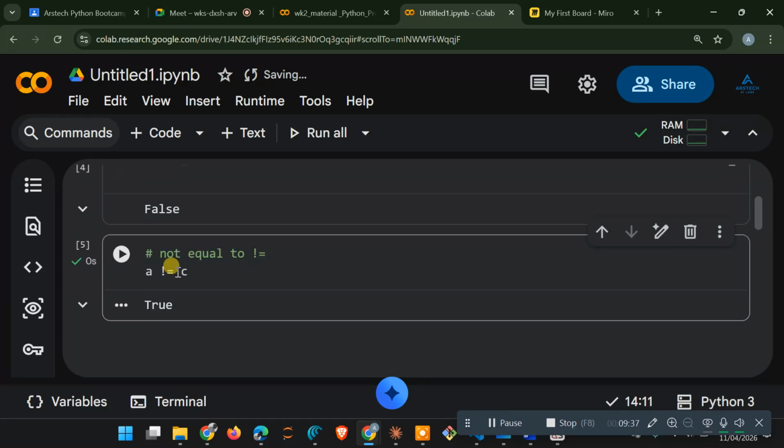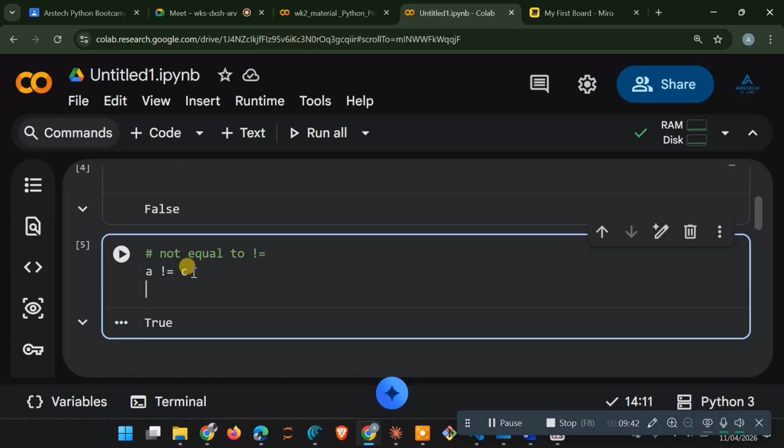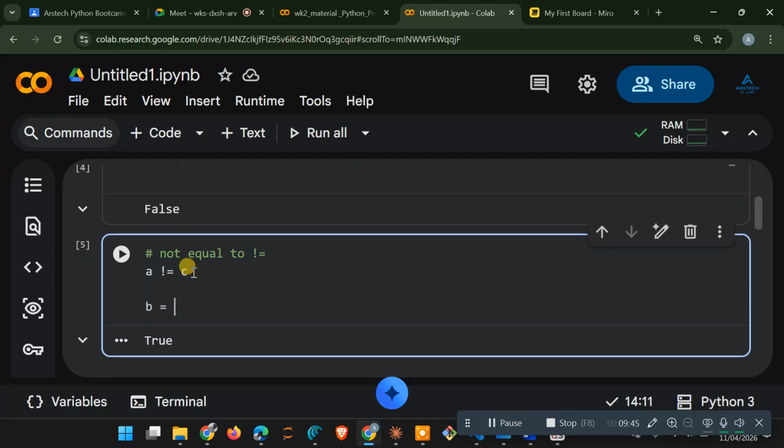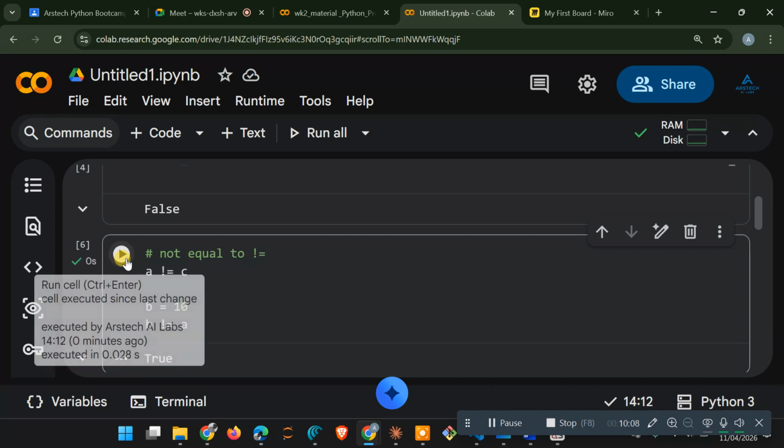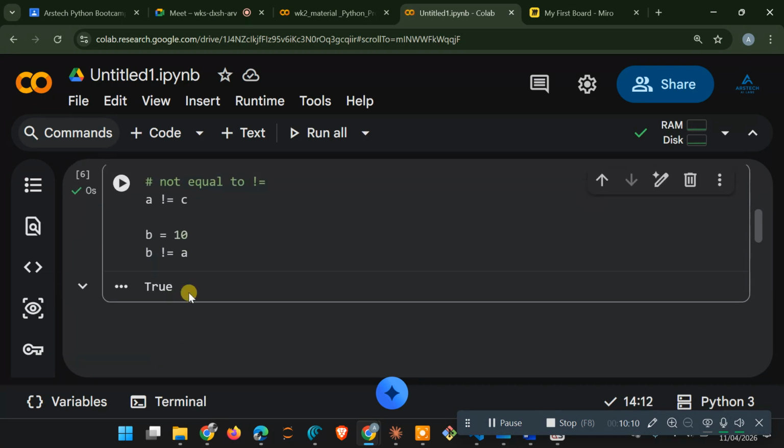And let's say I define B somewhere here, let's say 10, and I come here and say B not equals C. Now if I play this also, I should be having true. The reason I'm showing just one single output is that it only prints the last comparison.